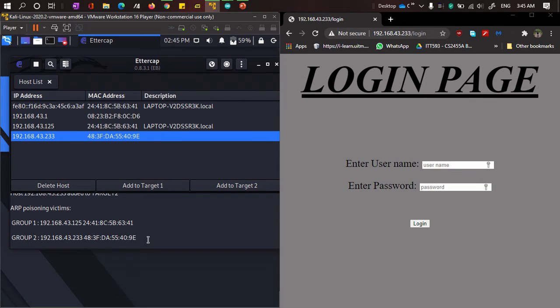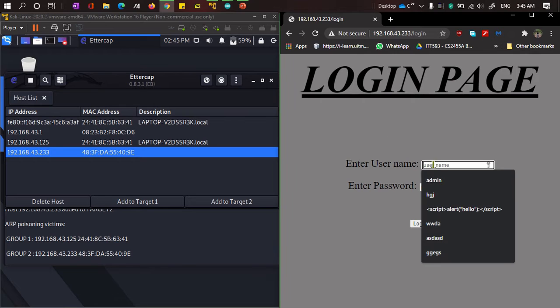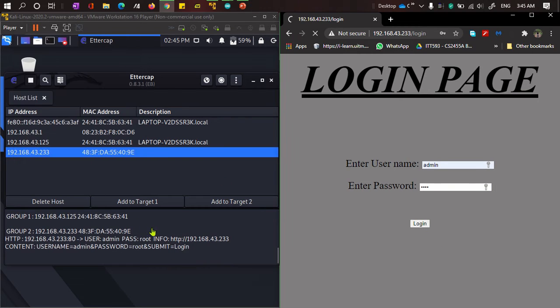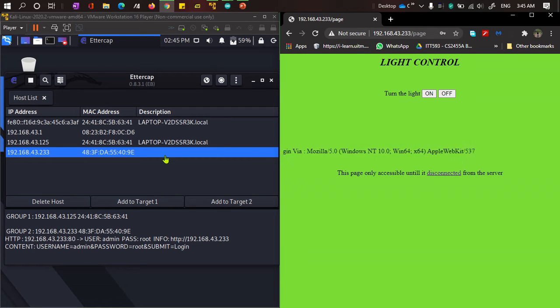And the attack is started. Right now, the attacker is listening to all the HTTP packet data that have been transferred from the user to the device. So we move back to the user PC. We log into the smart light controller and see the user successfully logged into the smart light controller, but the attacker is able to intercept all the credentials that have been passed by the browser.